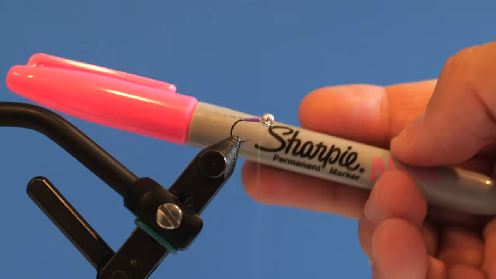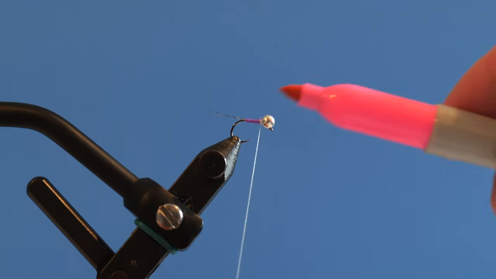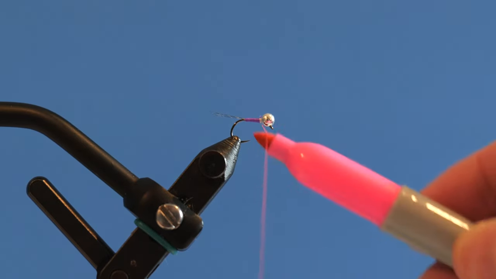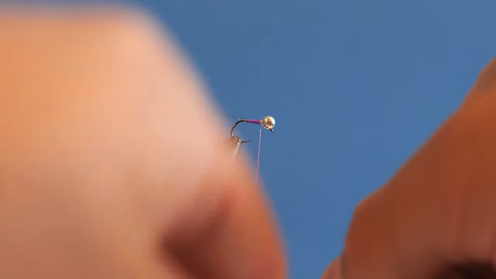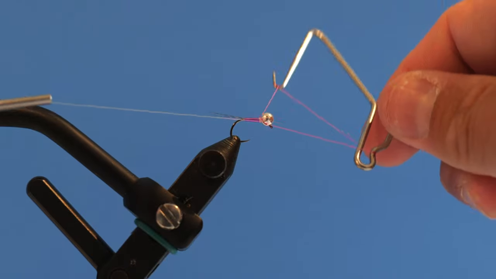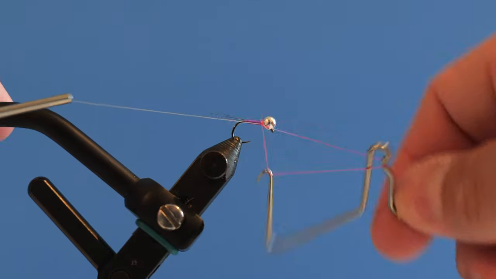I've captured that, now I'm going to come in here with my pink Sharpie and color up all this thread here. I'm actually not going to do anything, this is what I'm going to use to create the hot spot. The same white thread, I just color it with the Sharpie and I'm just going to build up a pink hot spot.